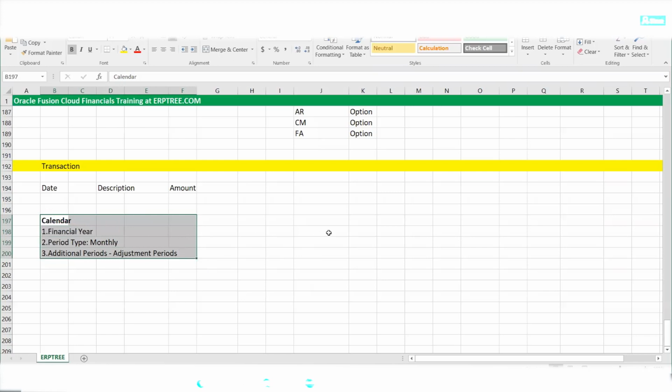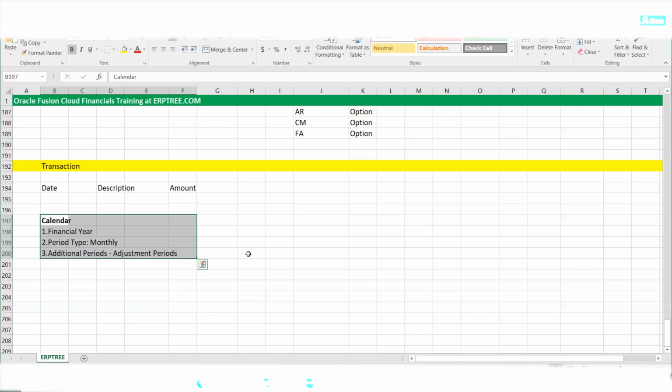Lakshman, in the case of additional periods, suppose you create one at the end of the year, we have to close it, right? Yeah, every additional period we close. Yes, we have to close it, and then only should it allow transactions in the next year. Without closing also it will allow, but as a best practice, we keep closing every month's periods.